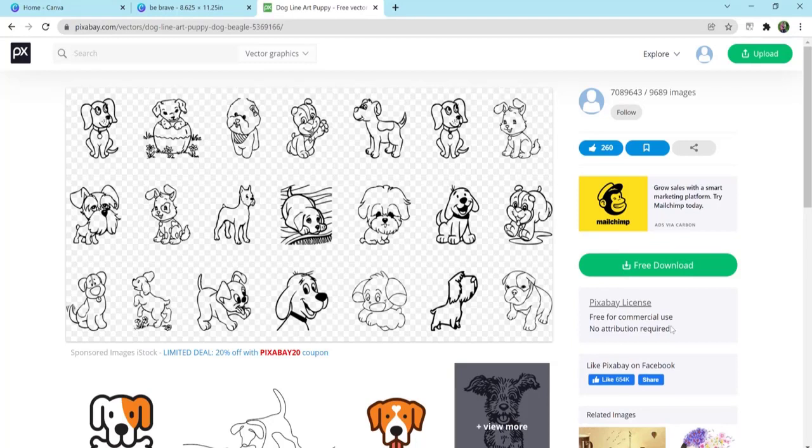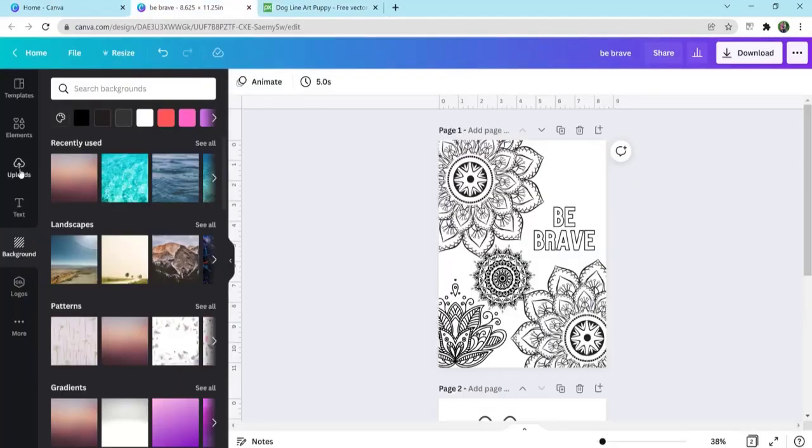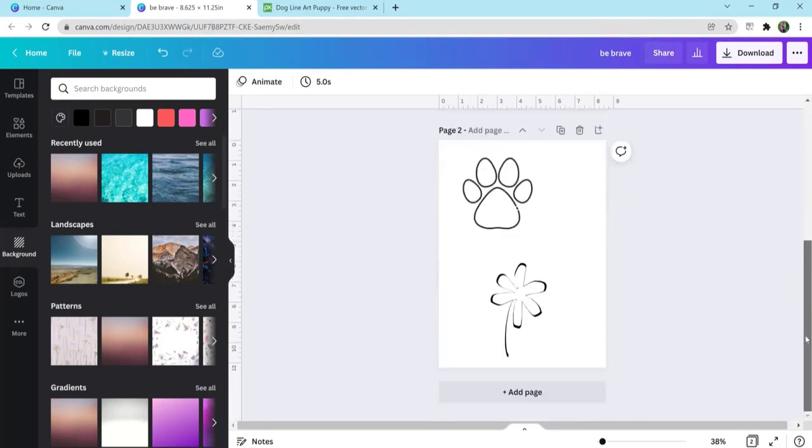You want to make sure you're not going against the law or any sort of licenses here, so make sure you do have free commercial use for anything you use, which thankfully Canva does give that to you. And for Pixabay, a lot of their images have it as well. So these I could download and then go back into Canva, and I would just go on the left side bar to uploads, and I would upload that image and put it right into my document. And you could put one dog on each page or combine them all together. There are honestly unlimited possibilities with Canva. It's truly an amazing resource.